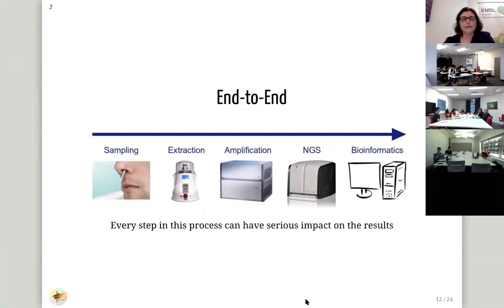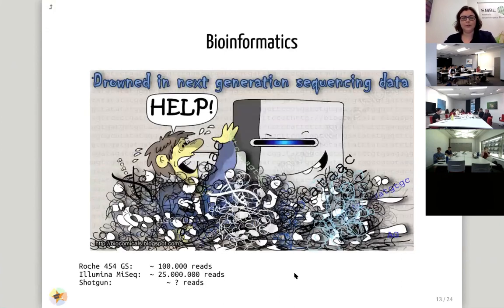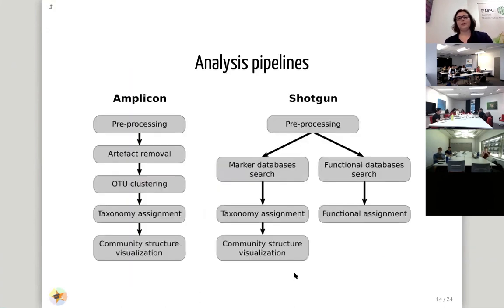In a really simplified sense, what we do in metagenomics is the sampling, DNA extraction, we amplify all the DNA, we do some next generation sequencing, and then the bioinformatics steps. And we'll be looking today at some of the bioinformatics involved. Obviously, there's going to be lots and lots of data generated whenever we do metagenomics. So one of the things that's involved in our pipelines is really narrowing down this data to get the information that we need, but making it manageable.